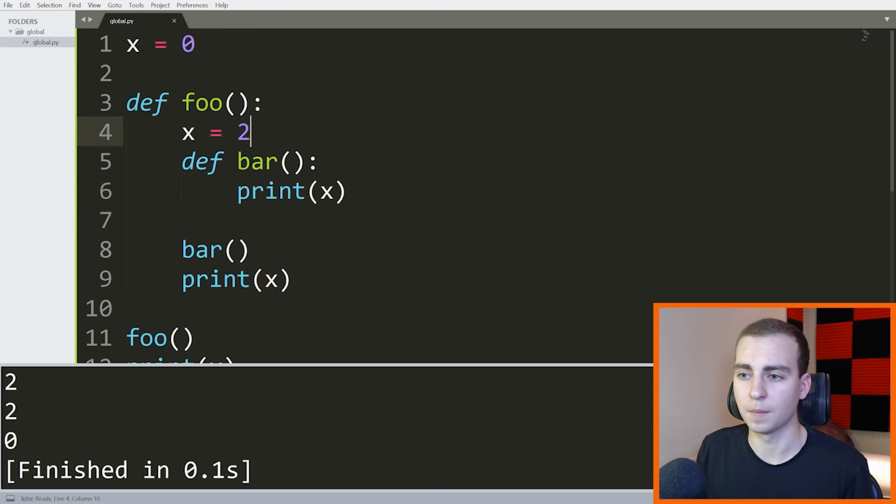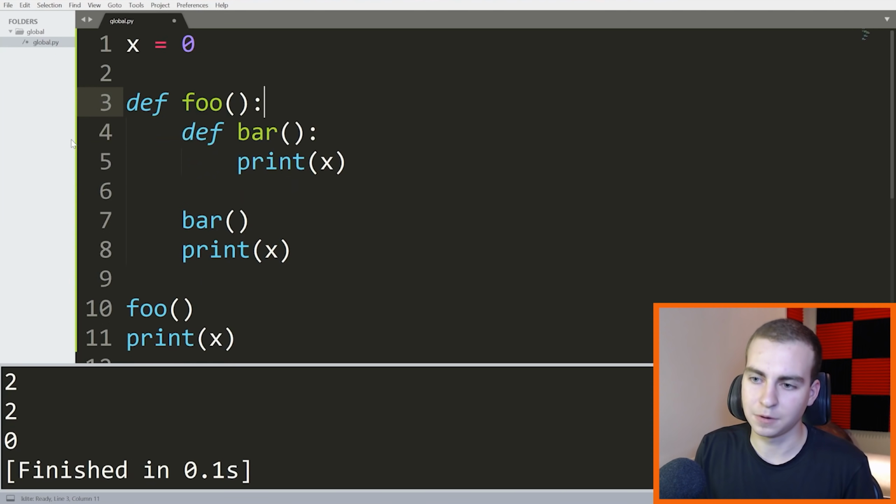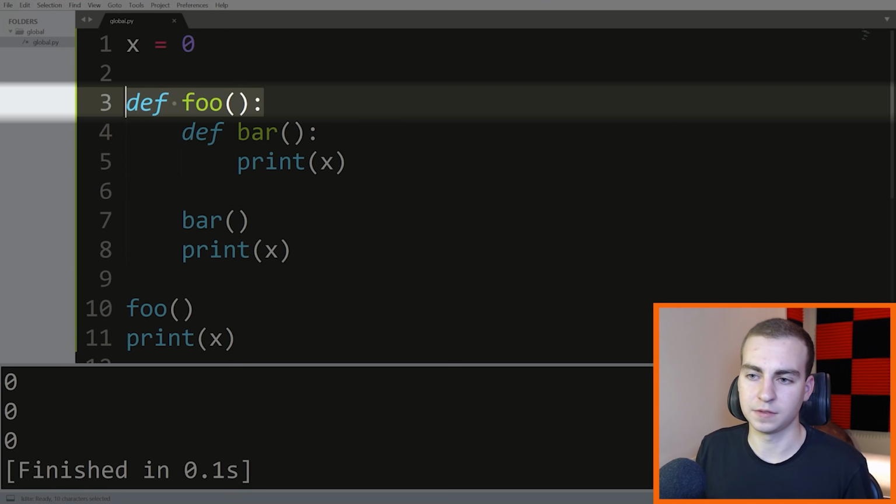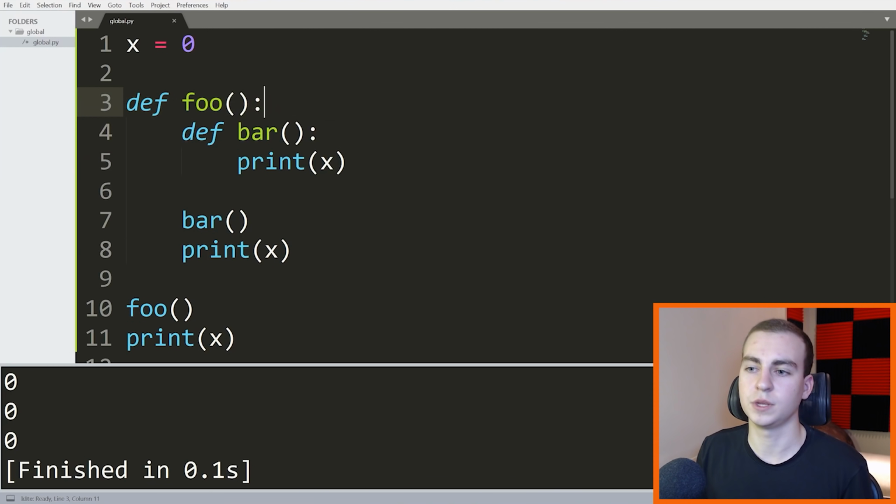There you go. But now if I remove x from here, and I do this, let's run it, we get 0, 0, 0. So what happens in this print statement is we look within this scope, we don't find any x's, so we look within the scope that this is defined in, and we find the x. So then we use x, which is a value of 0. Same thing inside of the foo function, we look in the foo function, don't find any x's, we look in the global, or the file, I guess, the main line, and we find x equals 0, and we use that as the value. So hopefully that explains to you scope and how we actually reference or access variables.